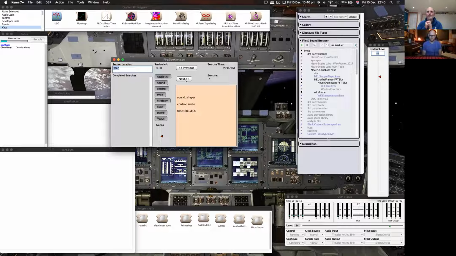Yeah. While you have a little think, I'll go get a microphone. Yeah, let's plug in a microphone and we'll go from there. Got a microphone. And plug that in.